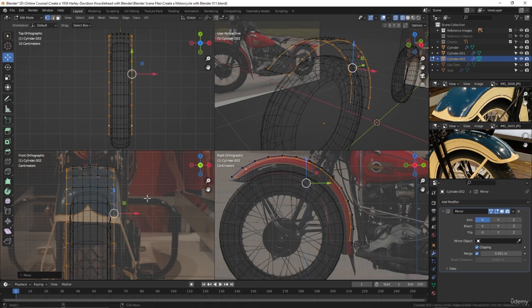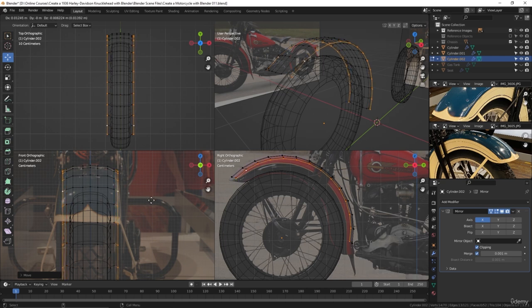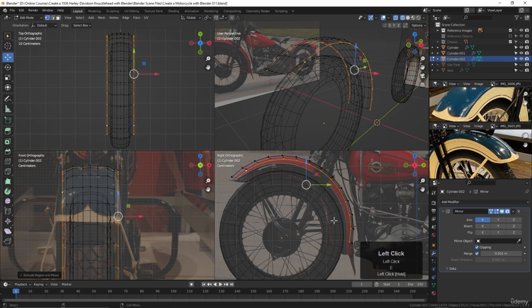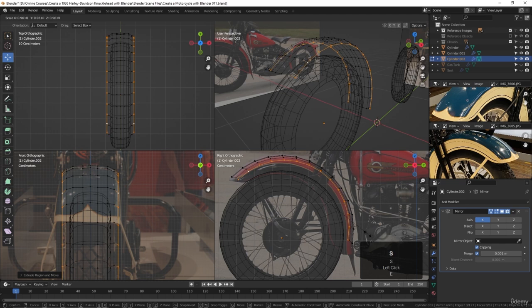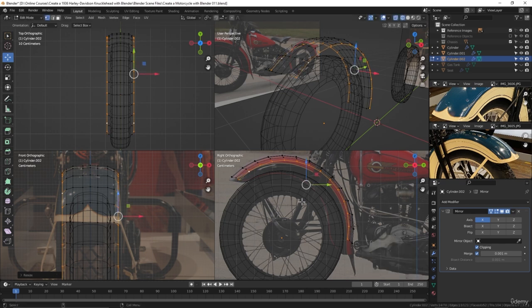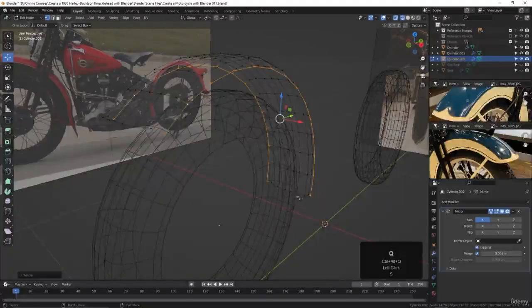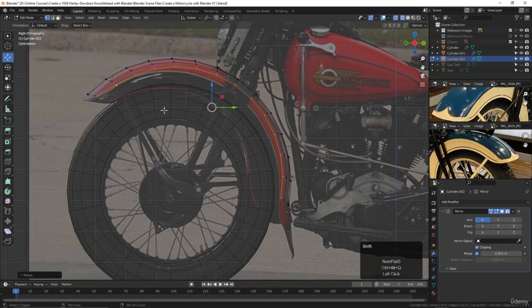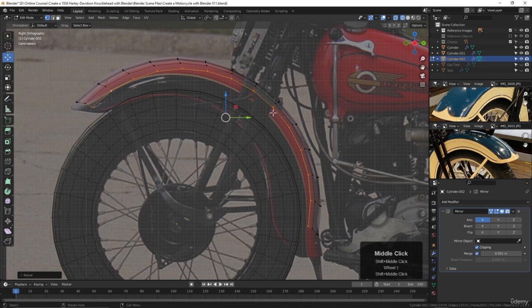Let's press E and pull out. I'm going to pull down just a bit. And then I'm going to scale in as well here in the side view. And then I'll press Control-Alt-Q to go back to our main view. Let's hit the 3 key, and now we should be able to begin lining this up.